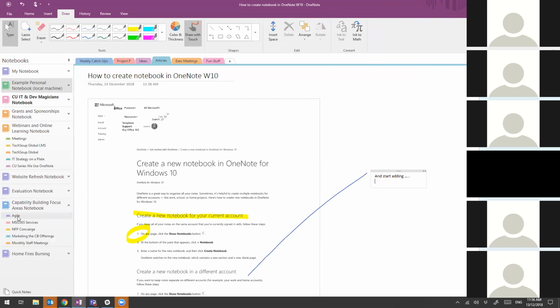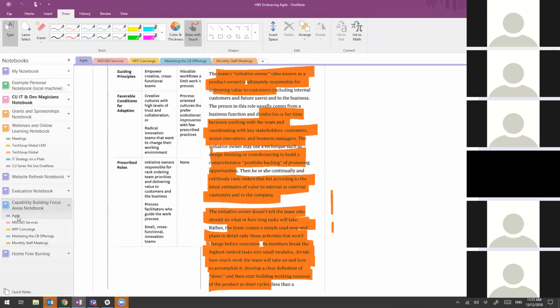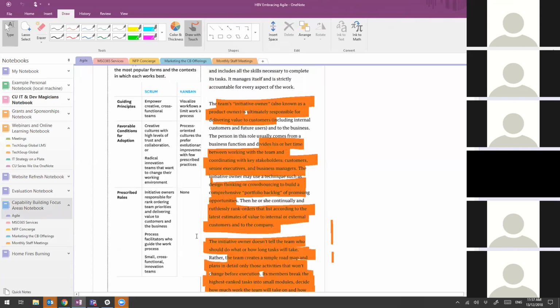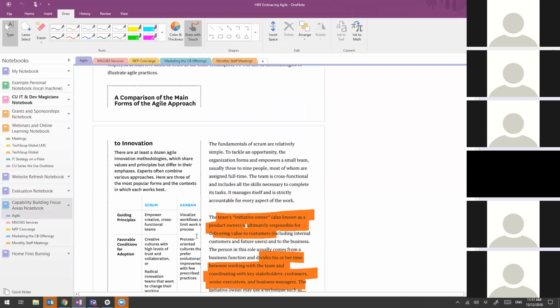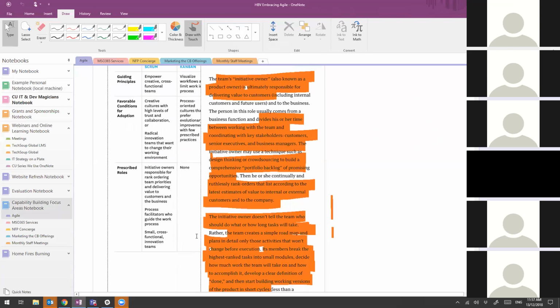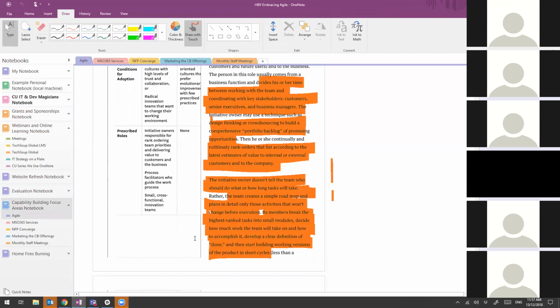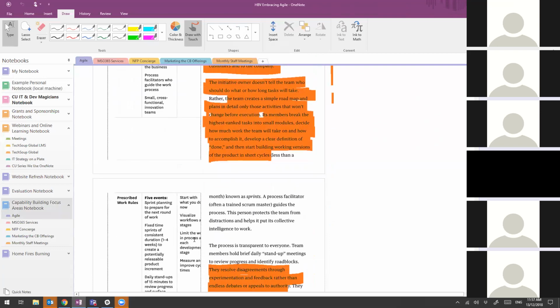One of the things we've adopted here at Connecting Up is Agile, and our CEO sent us some articles. You'll see this is a previous one that I read, and I'm a big highlighter, so things jump out at me. You can see that's me highlighting the article. I actually printed it into my OneNote and highlighted it.